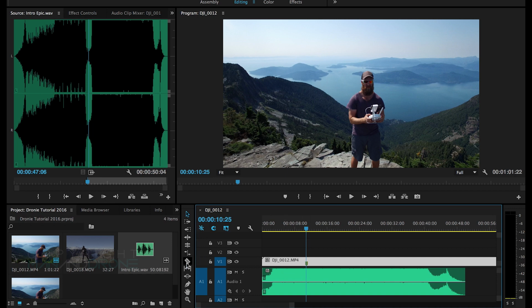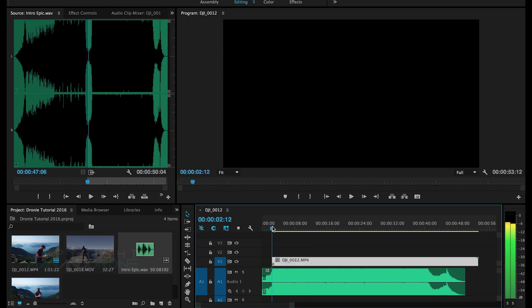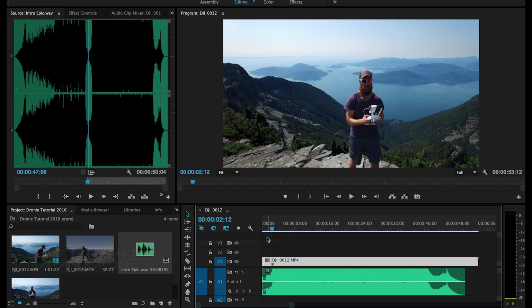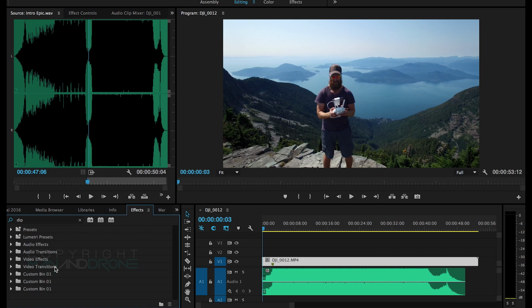Now, what we want to do is cut from there, delete that section, move it to the beginning of the track here, then we can claw back some of that footage there and fade it in. Now we can fade it in with a dip.